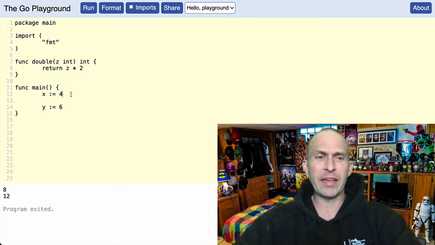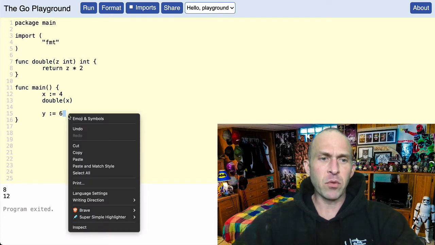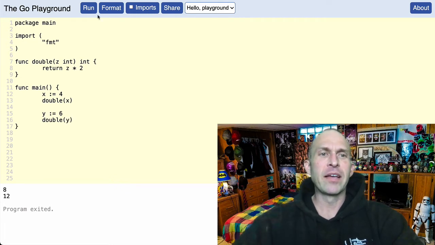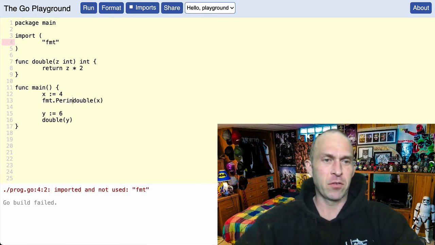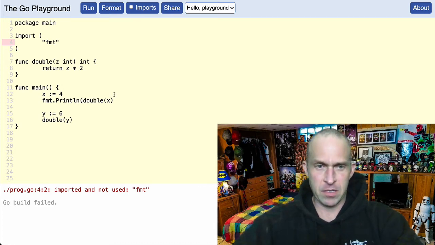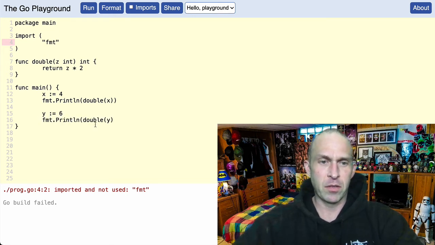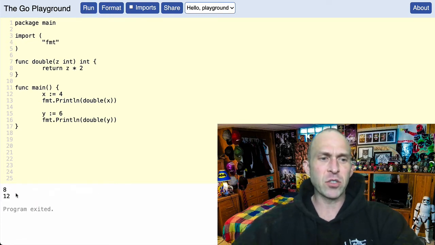Now, when we call that, we can call double x and double y, and then what we should get is returning them, but they're not printing them. So we want to print those. So we just use fmt.Println, and again, we do the same thing here. And what we do is we have the results there. So we don't repeat ourselves anymore. We just actually use this function double.